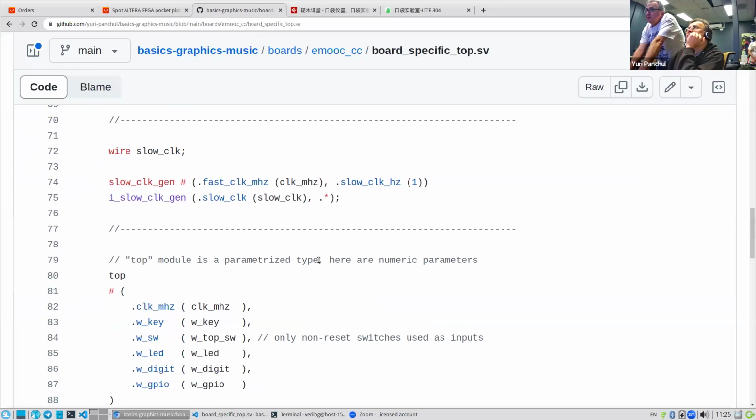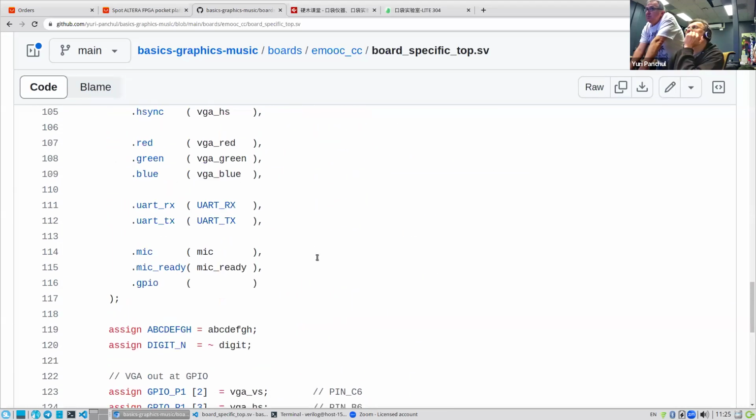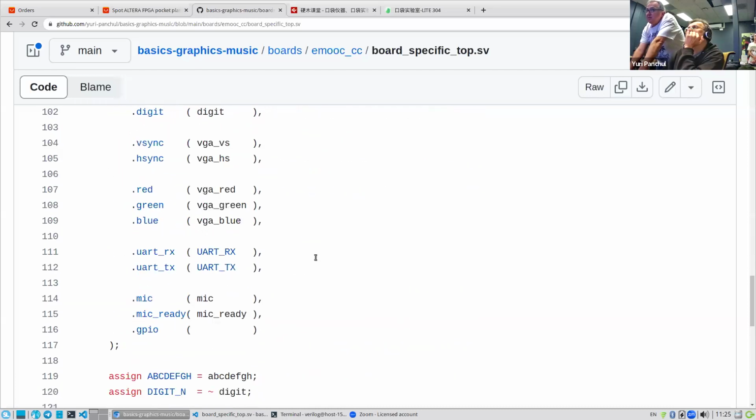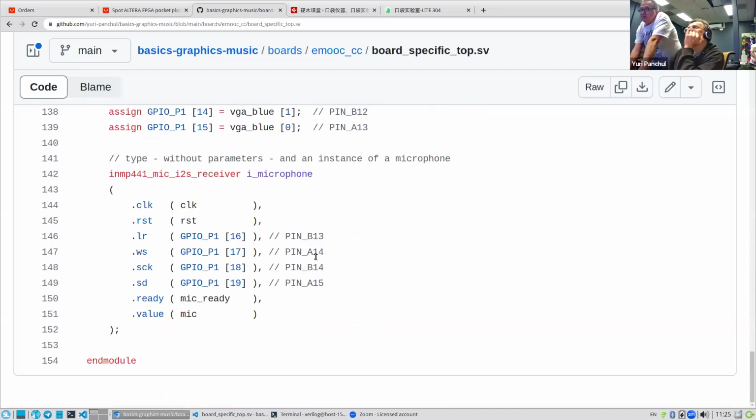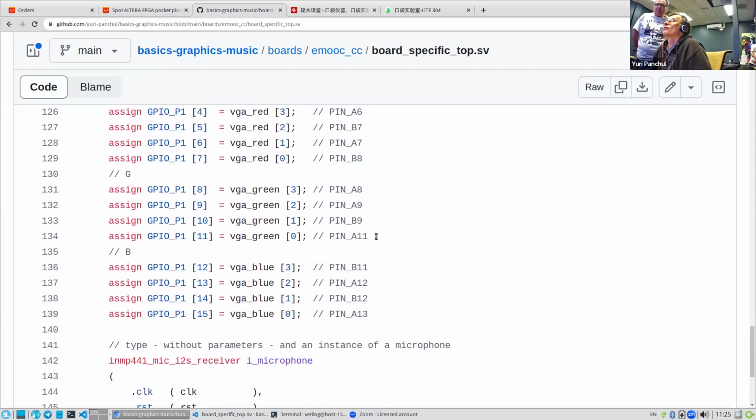Let's see what we have here. Here we have a microphone, but we don't have a connection with anything that produces sound. And for sound, we have multiple options. So let me show. But first, I want you to explain what it has already and explain how the microphone works. Just explain what you did to add support for a new board.